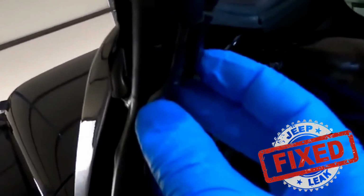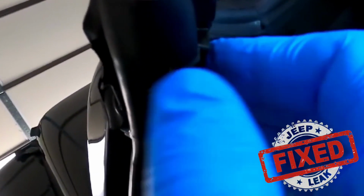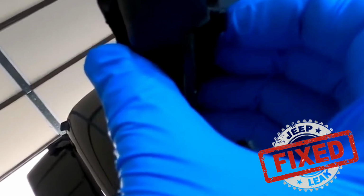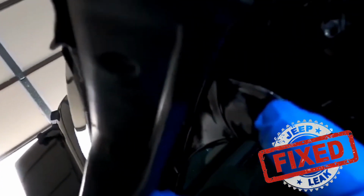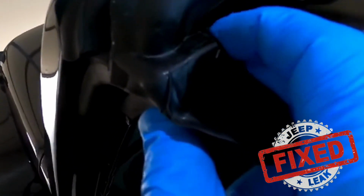So what I went ahead and did is I squeezed it closed. You can do that, or you can actually just put a towel around this and then take some pressure pliers or anything of that nature and just push it closed so that when you get onto this little 1/8 inch piece of metal, it can actually sit on here and not be wiggling around.